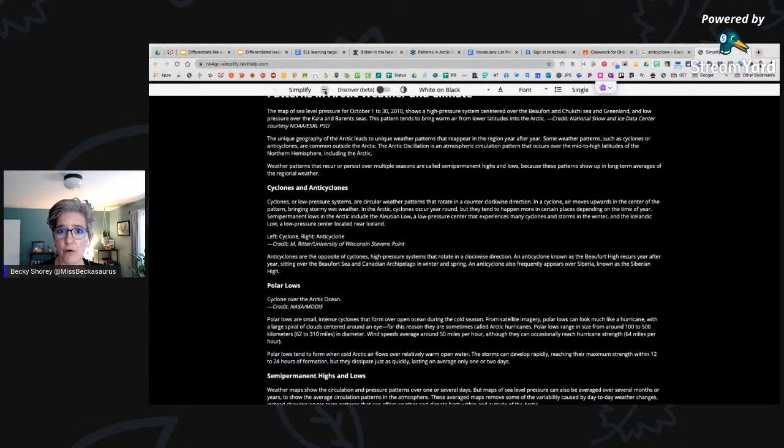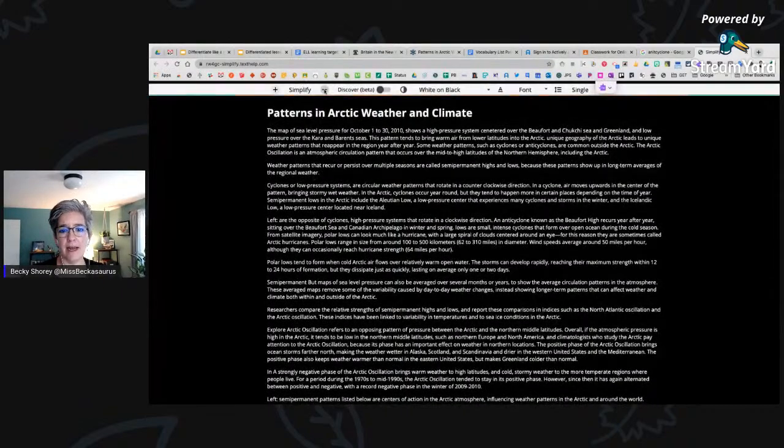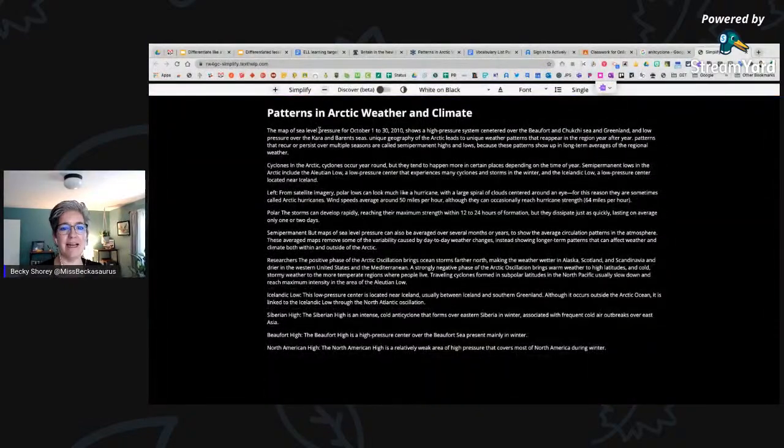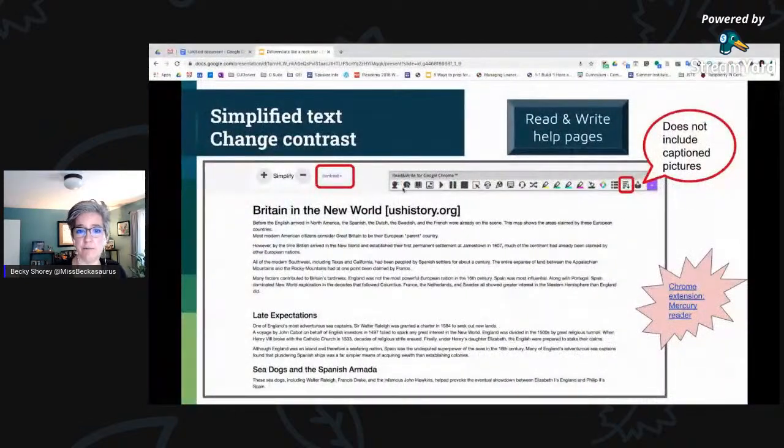And I can also hit the minus button again, and it will make it even more simplistic, right? So I can keep hitting this, and now a student doesn't have as much to read, but they still have the main ideas. Now this is done with artificial intelligence, so you might want to double check it. But now I can take this and give that out to the student that does take longer to read, or the ESL student that I know is going to take forever to read it. So it can be quite helpful. All right, so that's just a couple of features that are already sitting there.